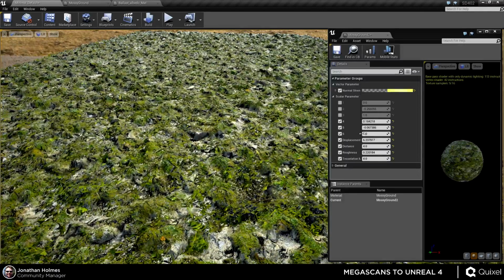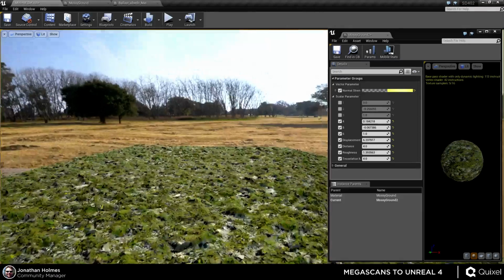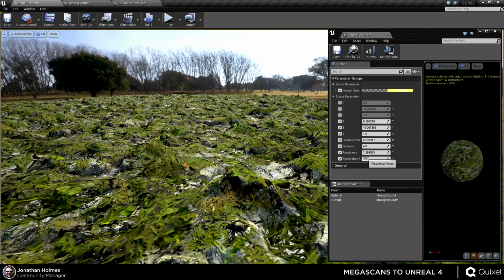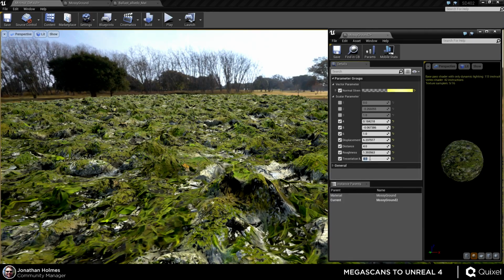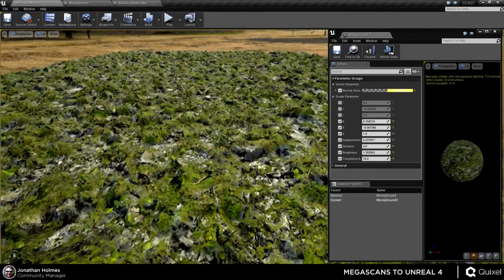I also think the roughness is probably too strong, but let's see. That's also because I changed the roughness down way too much. Yeah, that's looking pretty decent there. Now if we change the tessellation multiplier to like 8 or 16, you get even more detail out of it.